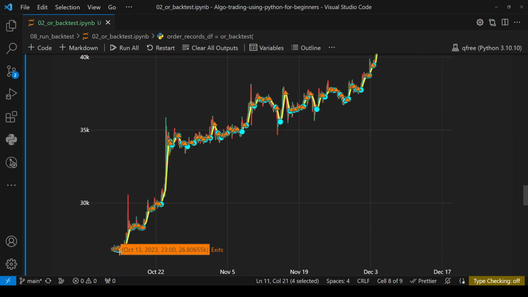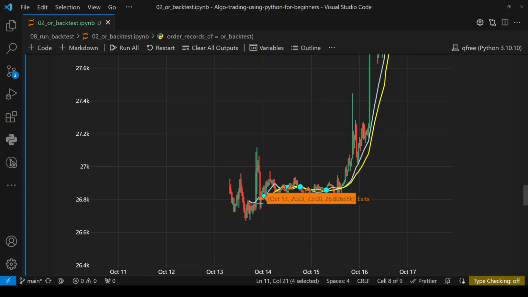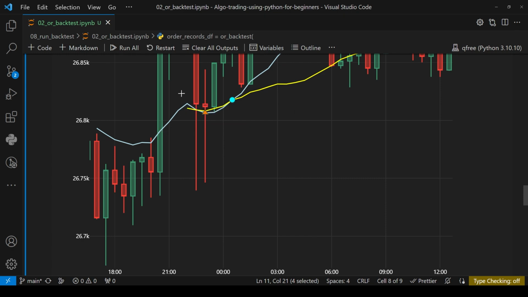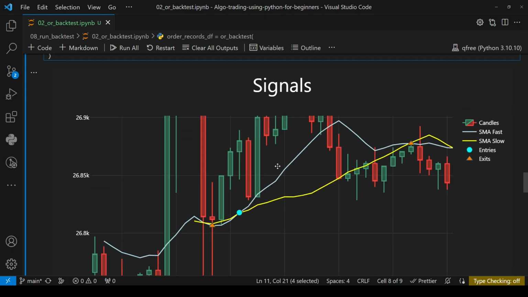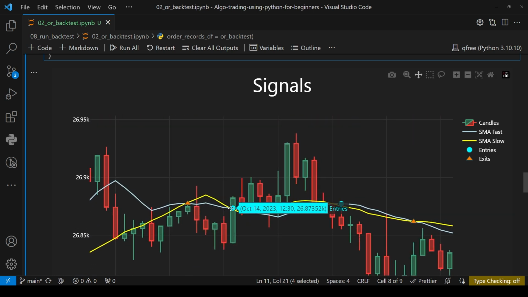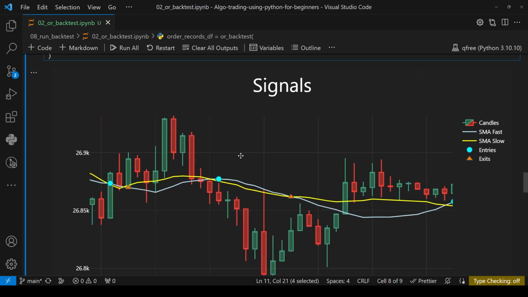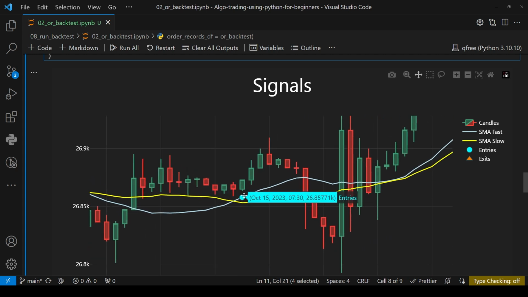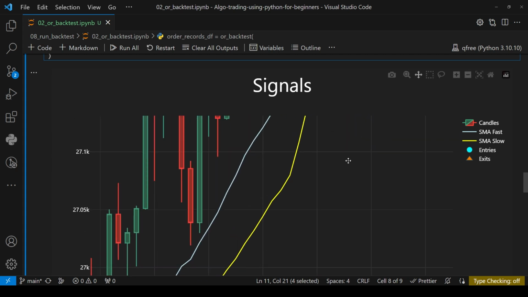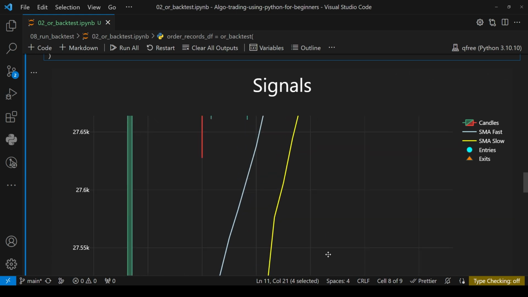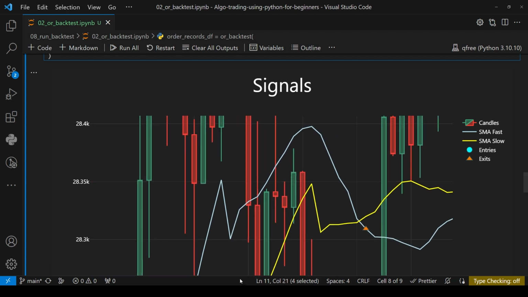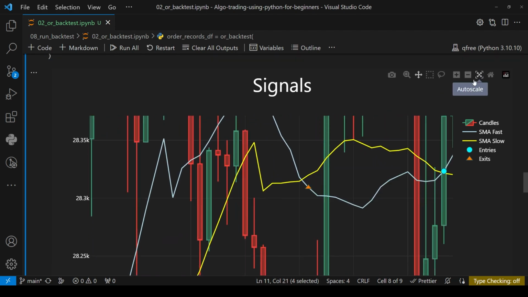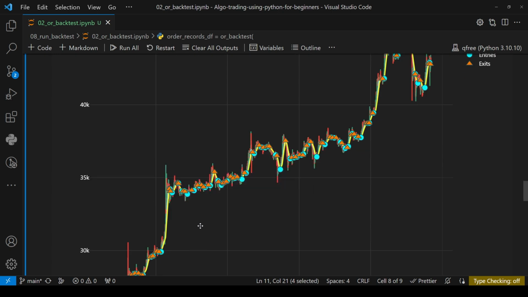These are our entries and our exits. These are our signals, right? So we entered, we exited, we entered, and then we exited, we entered, we exited, and so on, and then here, boom, boom, boom, boom, boom. Wow. This is insane if we didn't get stopped out. Okay, we exit here. But anyways, that's what we have for our 3,000 candles.